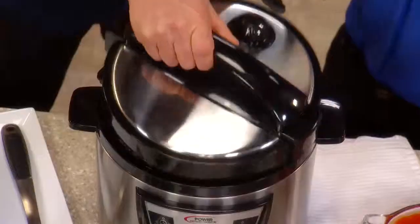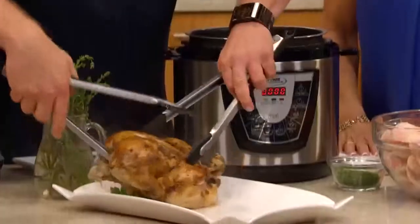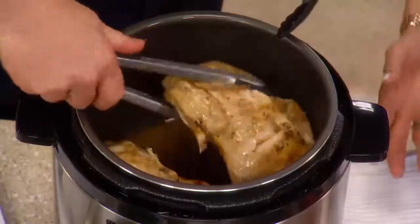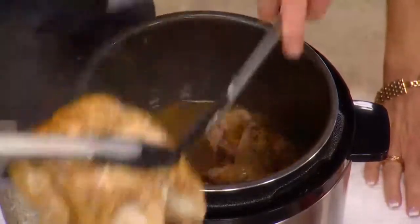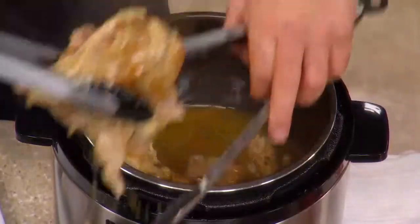Now, Denise, you have kids, right? I do, 3 boys. How about chicken? Do they like chicken? They love this kind of chicken. All right, can you imagine doing this giant chicken in the pressure cooker? Look, you have 3 whole chickens in there. And look, I can't even get it out of the pot. It's fall off the bone. We love it tender that way.